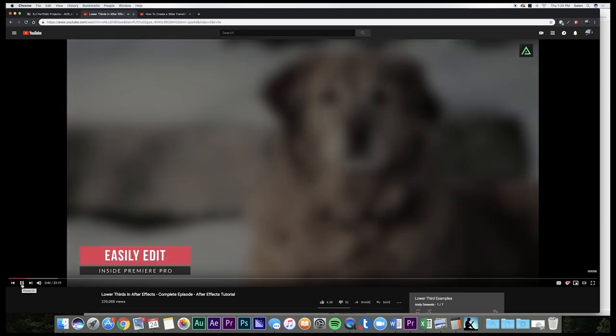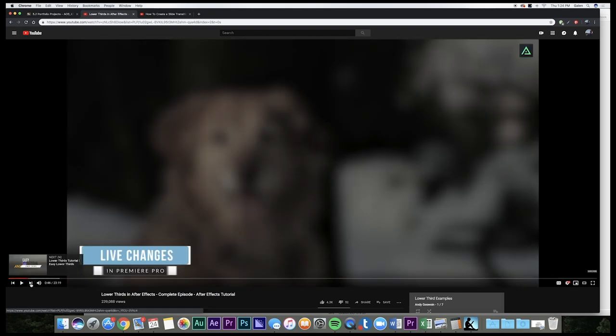Here's an example of a left justified one, and here's another example of that. The only difference for your right justified ones would be that they would need to be in the right side of the screen. This is if, let's pretend that this doggy in the background is a person. If they're sitting in the left portion of the screen, you probably want to have your lower thirds in the right portion. And if they're sitting in the right portion of the screen, you want to have their lower third in the left portion. You won't actually be adding these into video just yet, but it's good to know where that is in the overall frame.